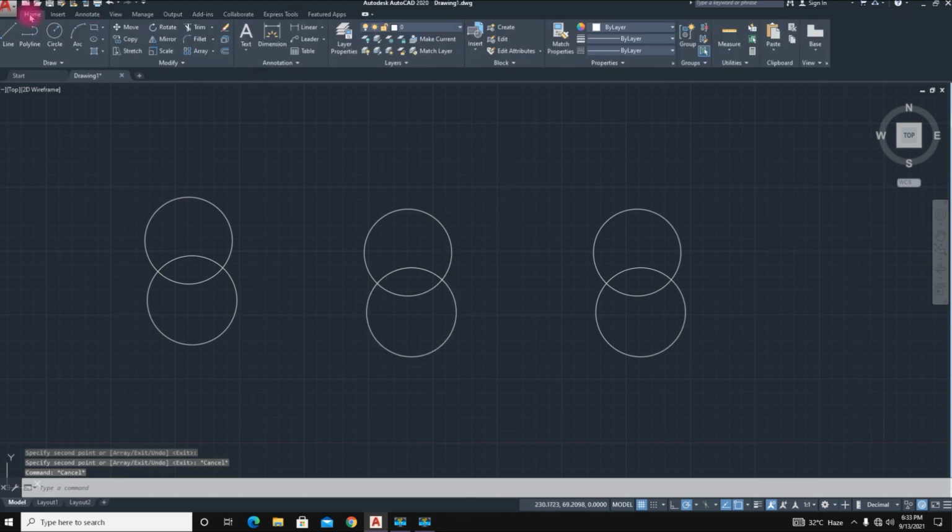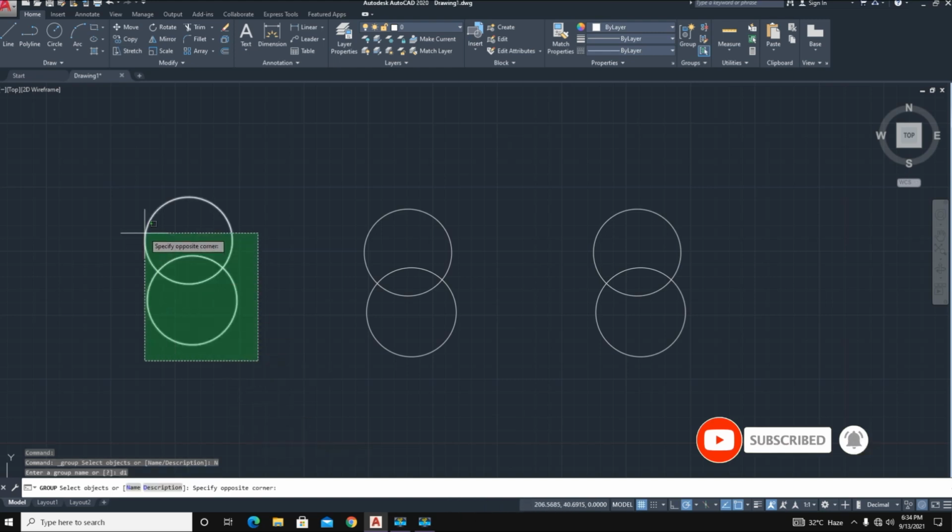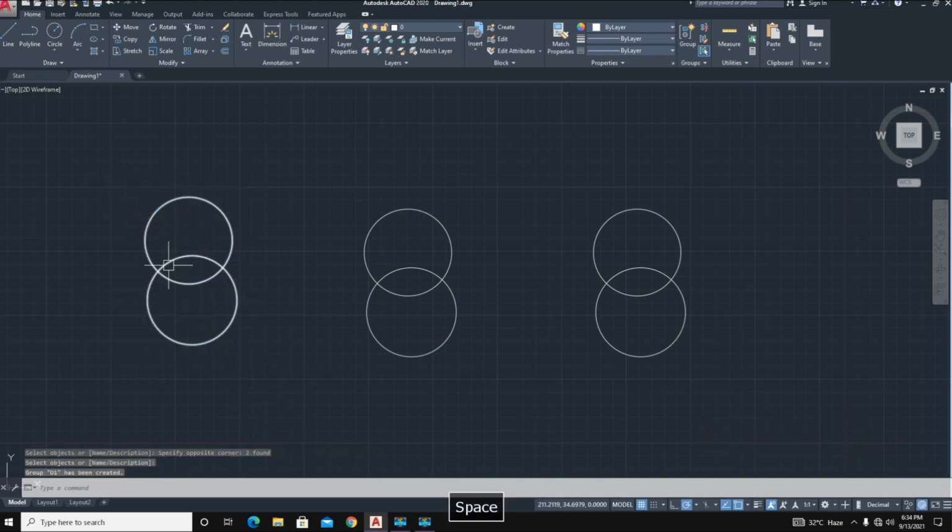We select Home tab, and here is the group command. We select the group and name the group D1. Okay, select the object, this object is in the group.